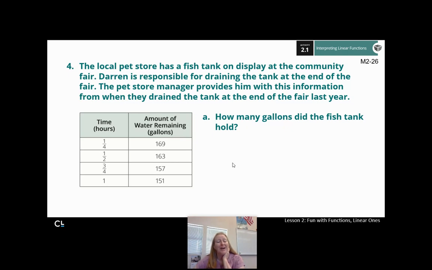And again, I'm going to give you a hint. Start by finding the average rate of change. Start by finding that slope. It really does help. And then see if you can use it to find your answer. So go ahead and hit pause to work this out, play with it, see what you can do. Again, use that slope, it'll be helpful. And then hit play when you're ready to check your work.